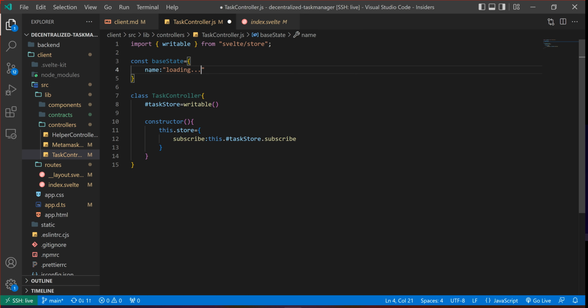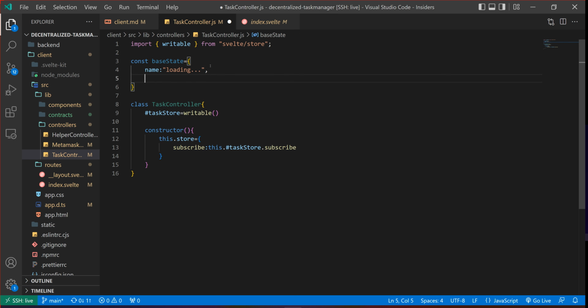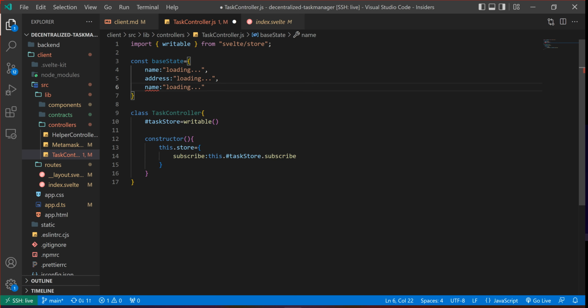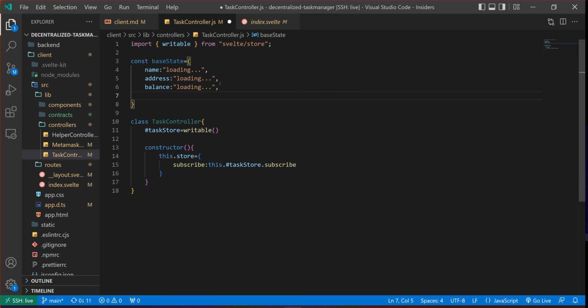Then we need address and balance. And we'll also need the array of tasks. Then on the balance, you can say loading, or you can say let's start with 0. Address will be the address of the user.